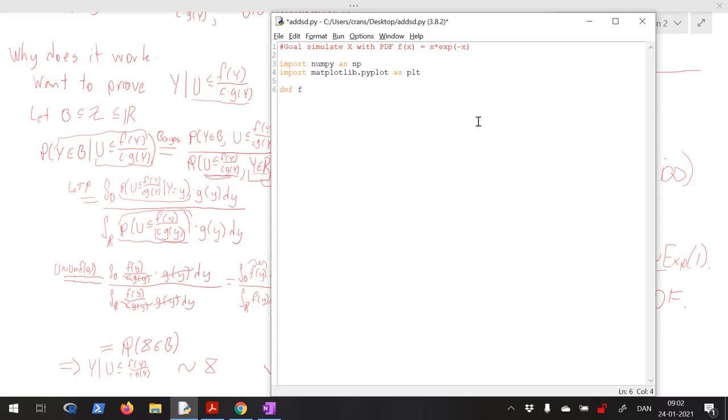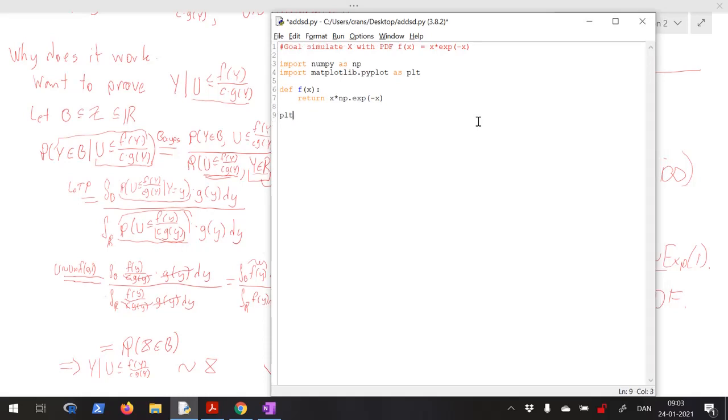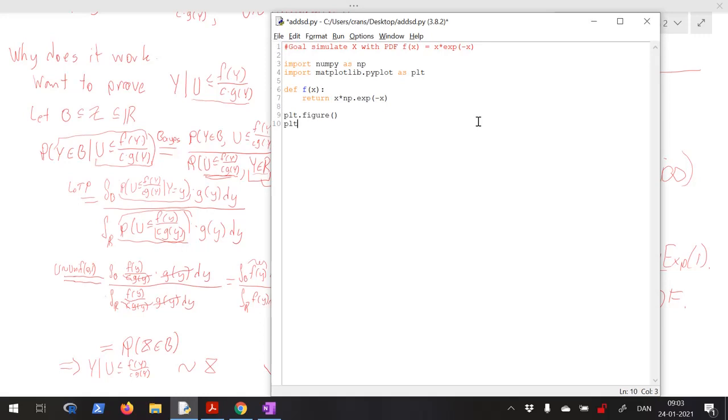Okay, so I first of all define my f of x as x multiplied by numpy exponential of minus x. Then I define g of x as, and now I have to make a choice. So let me just try to plot, if I remember how to do this.